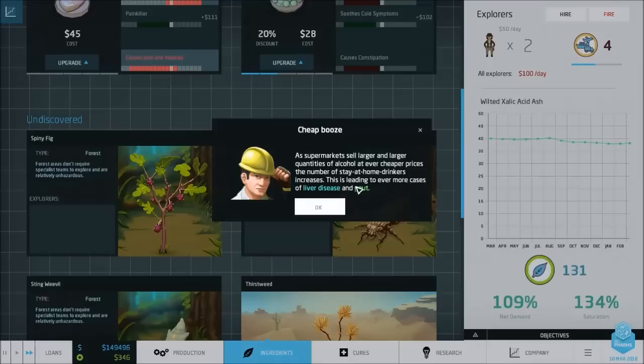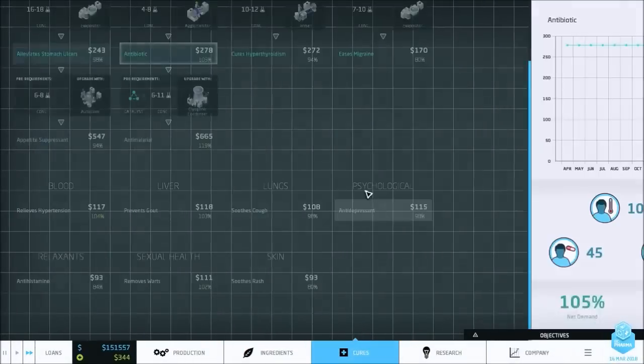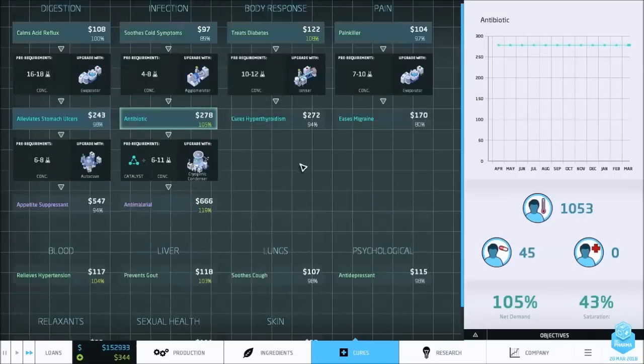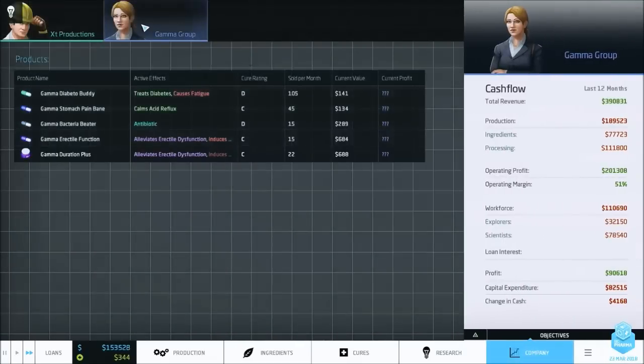Larger and larger quantities of alcohol at ever lower price, the number of stay-at-home drinkers increases, is leading to ever more cases of liver disease and gout, which doesn't really affect us. We can't do anything with either of those. I'd really like to get this, but good lord. I'm just gonna look at some of this stuff while I close out the video.